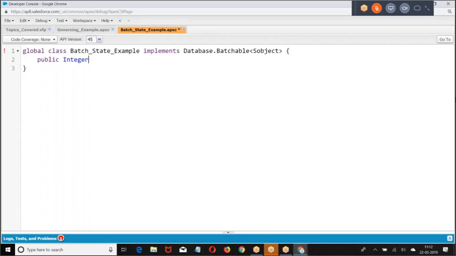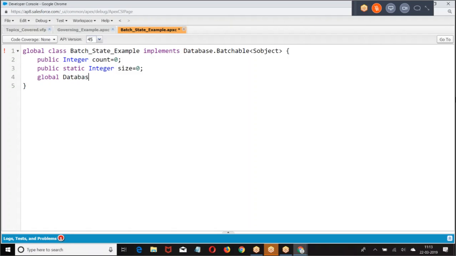I am taking an integer: public static integer size. Then I'm going with a start method.